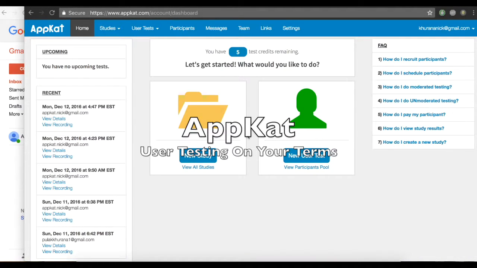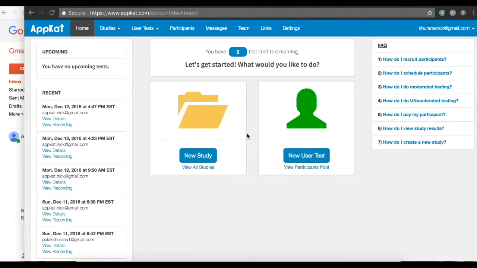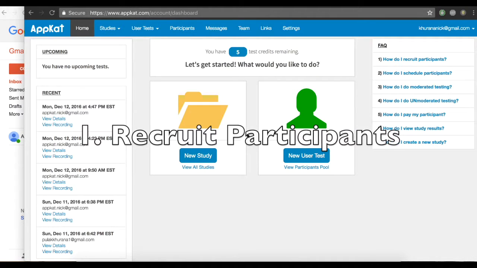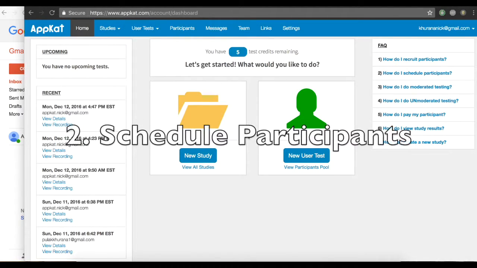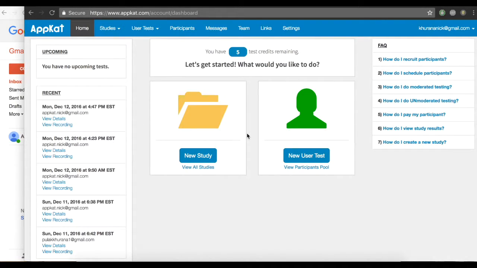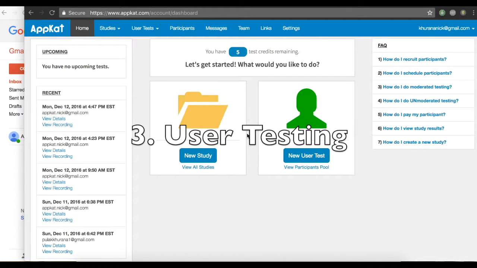So we created AppKat in order to solve problems around user research from the very beginning to the very end. Once you know which study you're going to be doing research on, you've got to find the relevant participants who are going to give you feedback for the study that you're doing. The second part is once you've found your participants, you've got to either schedule them for moderated tests or just a conversation, or you've got to send them unmoderated invites to do the tasks that you expect your participants to do.